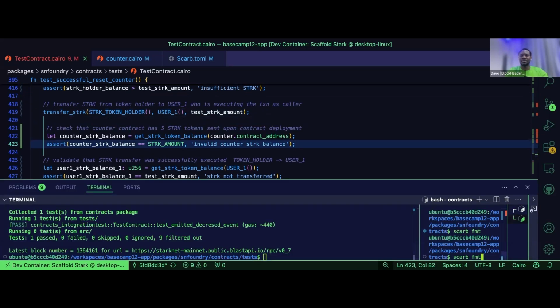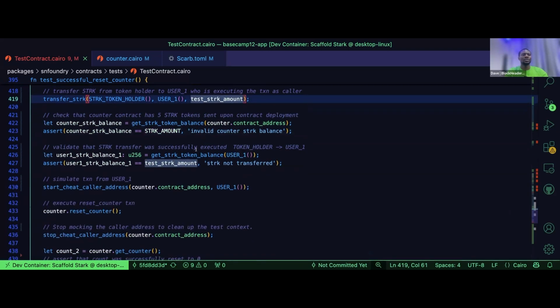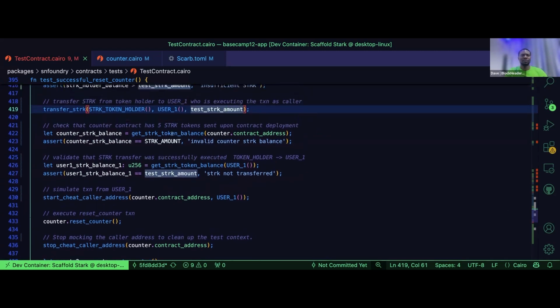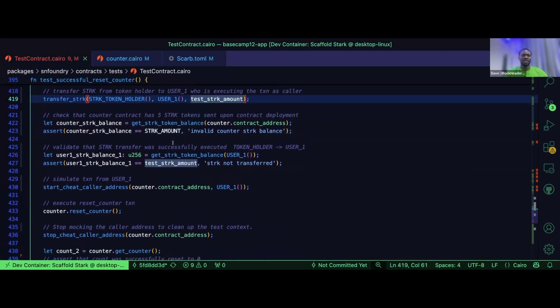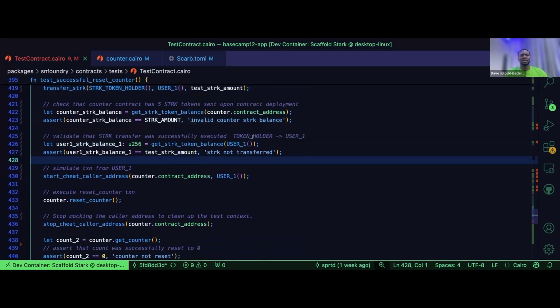I think I'll run my scarb fmt. So we want to check that the stack token has the corresponding stack amount, in this case 5 stacks, right? And then we transfer from the provider to user one, who is simulating the transactions, making sure that token holder successfully transferred to user one.